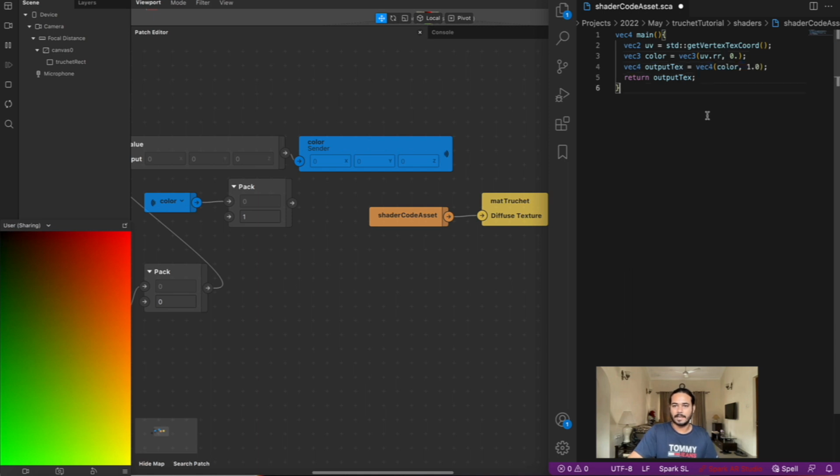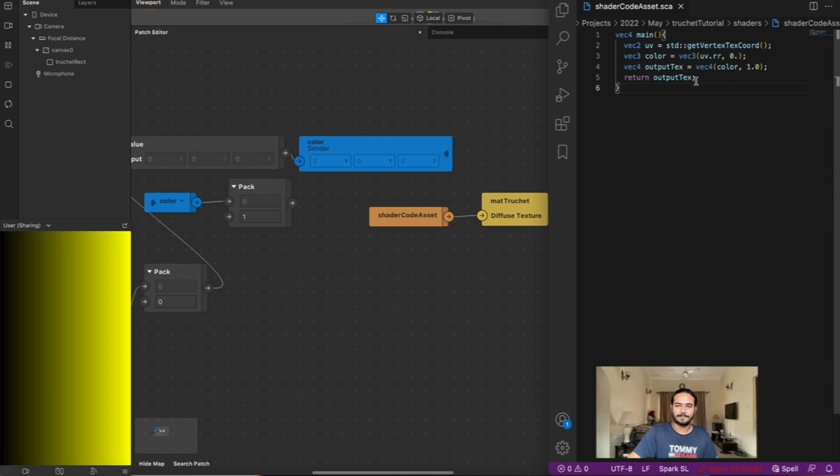Similarly, we could also modify it so that I just want r, and that means for both x and y I'm using r. The values are going to be red for red and red for green, so that makes it a yellowish texture.